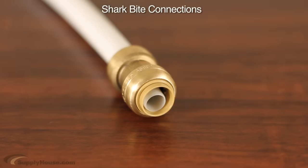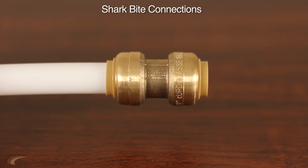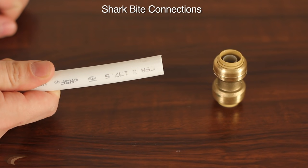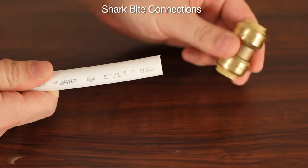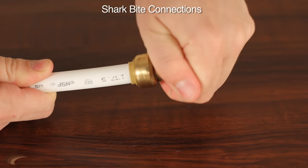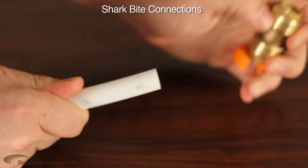If your job requires only a few connections or you're doing a small repair, SharkBite will likely be your fitting system choice. The fittings are more expensive per piece than the other systems, but they are extremely easy to use. PEX tubing simply pushes into the fittings, making a secure connection requiring no connection tools. You can also pull them apart using SharkBite disconnect clips.